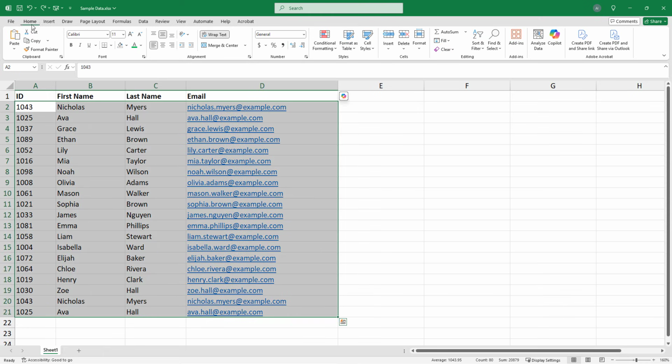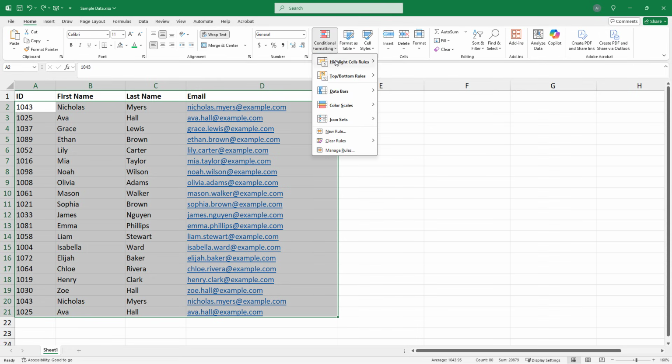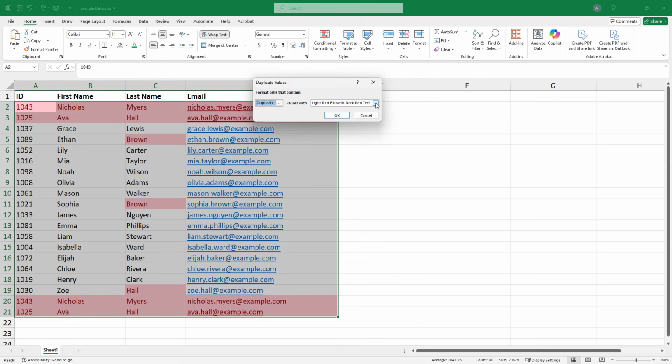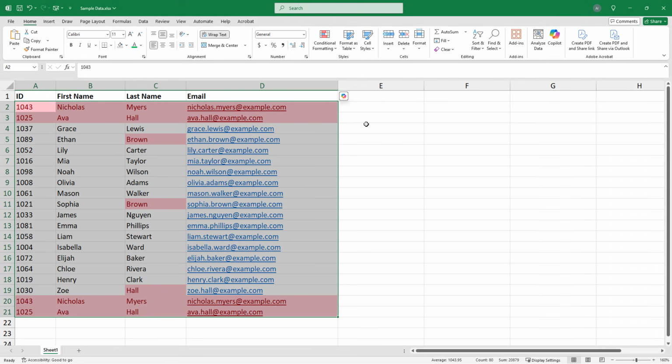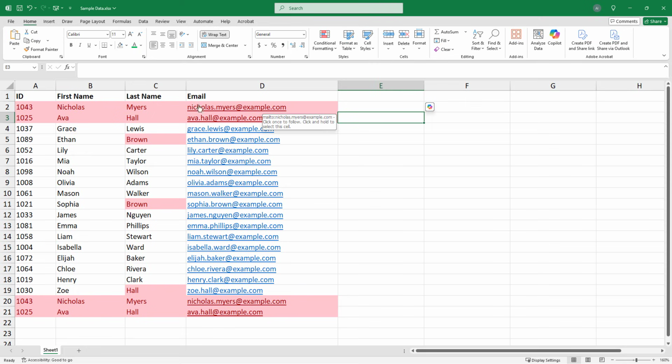And then up here, make sure you're on the Home tab and come into Conditional Formatting, Highlight Cells Rules, and then down here, because it's such a common thing to need to do, there's an easy one for duplicate values. You can change the style here, but we're just going to highlight these with this light red fill, the default, and say OK. So it's highlighted those rows that we already know about, but then it's also highlighted a couple things here in last name.